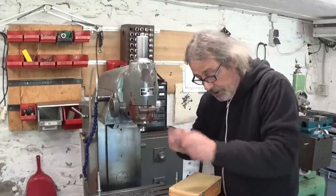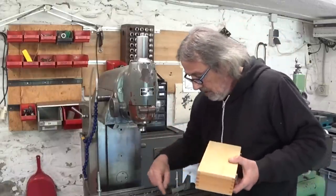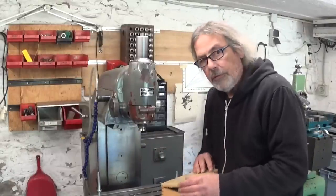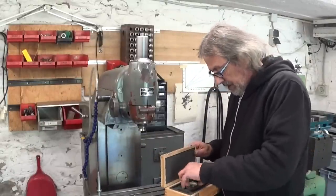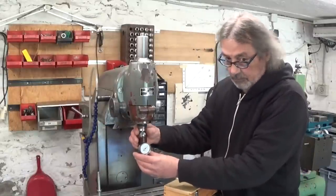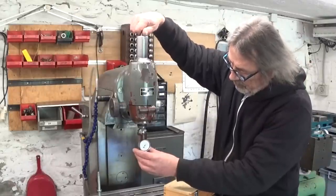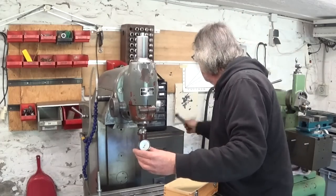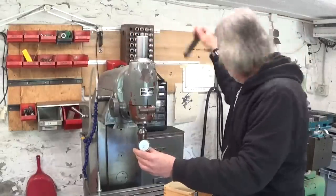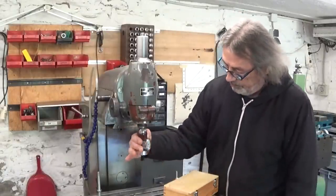This looks promising. The last person that used this machine refused to clean it up. That holds.